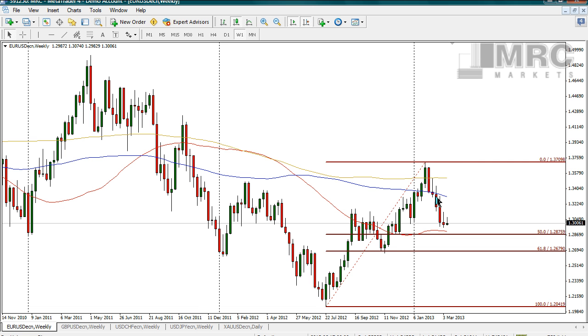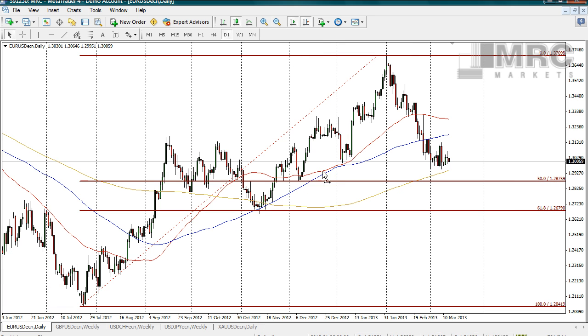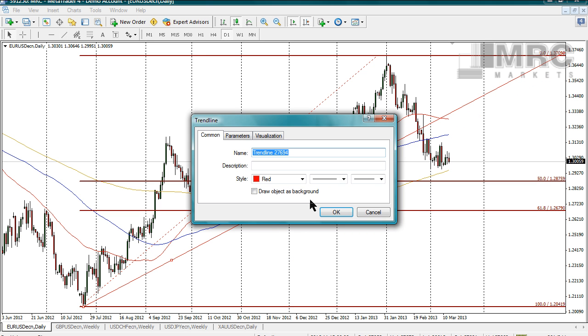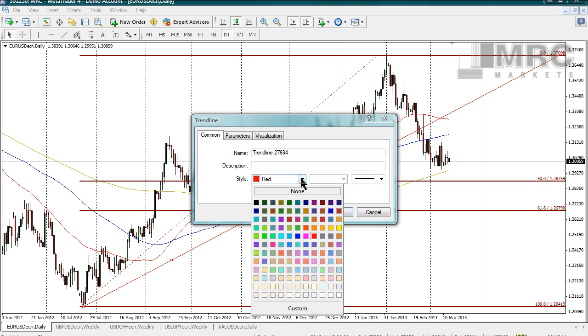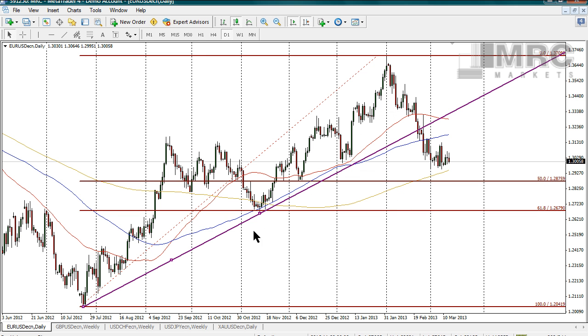We closed below it, and then you can see it started to cap. So now, in terms of weekly charts, the focus is purely on what happens if we get down towards this 55-week moving average and this 50% retrace. If we zoom into the daily chart, you can see this fib set up a little bit clearer. Of course, we've had the trend line break. I'll just change the colour of that as well, so it's a bit clearer. So we'll thicken it up and make it purple.